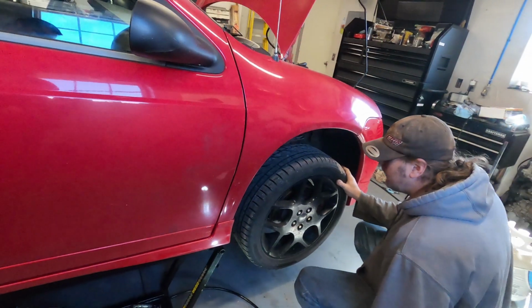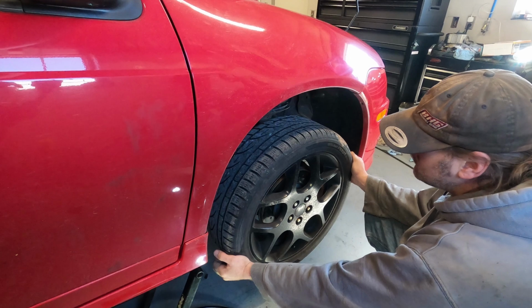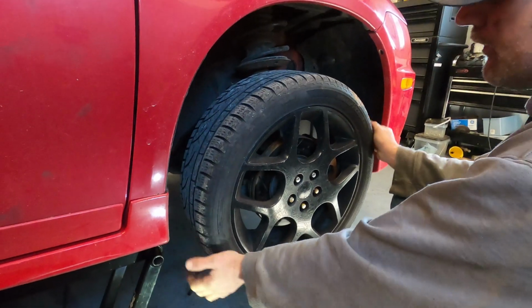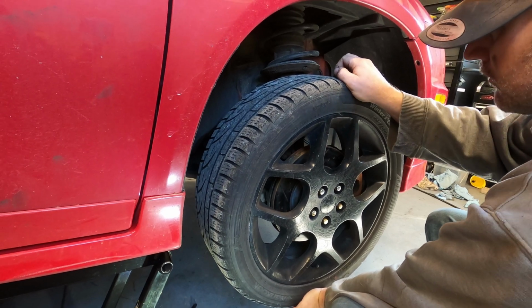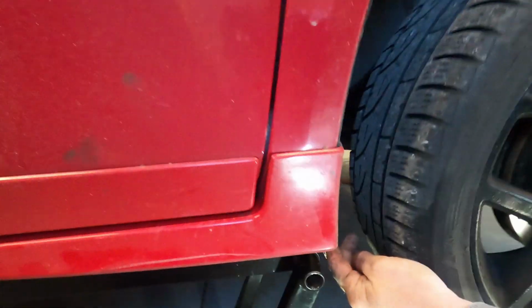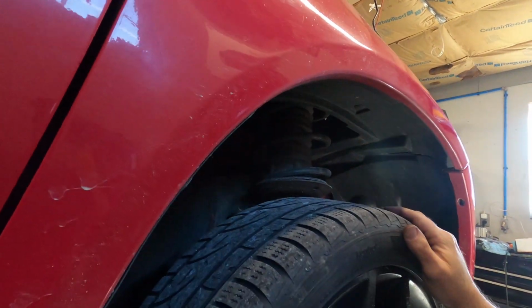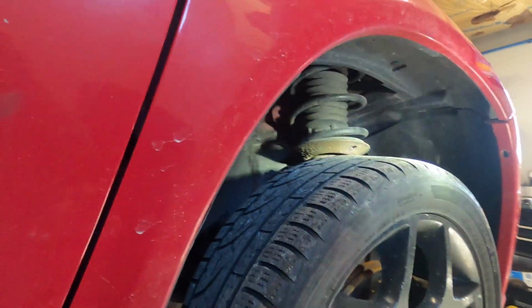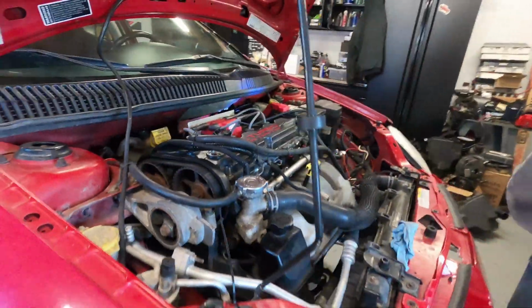Alright, just like I said, working your way up through. Since I have this up, there we go, we got tie rod problems there. And then wheel bearing or ball joint issues because it's moving this way. These here are usually always broken. So there's another thing that's damaged. Kind of surprising this actually has this inner wheel well on this side. That's our quick top walk around.